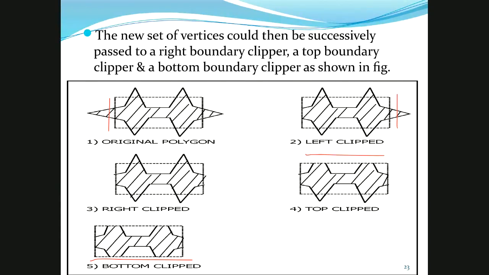So this is the procedure of the Sutherland-Hodgman clipping algorithm. By considering the boundaries of your image, we make the clipping. We cannot clip all boundaries together. First you clip one side, then another side, then another, until the boundaries are complete. We have only four boundaries for every window: top boundary, left boundary, right boundary, and bottom boundary. So you must perform four steps.